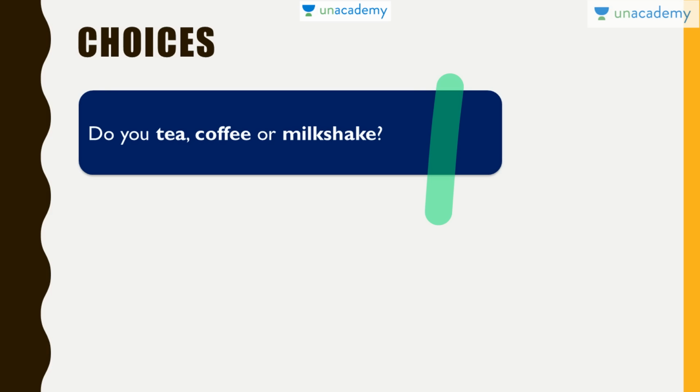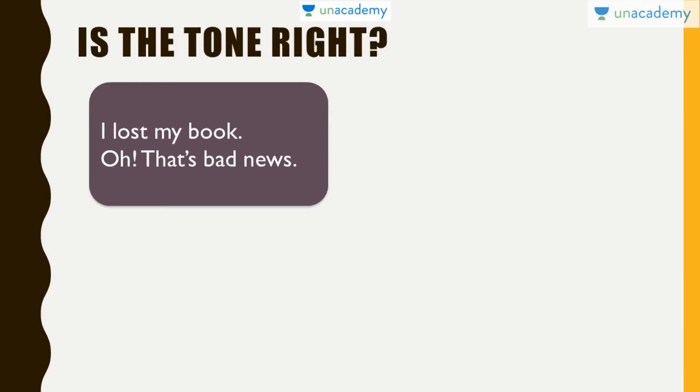There's no more options. Along with intonation, you need to team it up with the right tone. Let's read this in the wrong tone first, okay? For example, if someone says, I lost my book, and then you say, oh, that's bad news. Now, this is definitely not the right tone for this particular statement, right? So it's very important to use the right tone in the right situation. So if someone's saying, I lost my book, oh, that's bad news. You need to have the right tone.